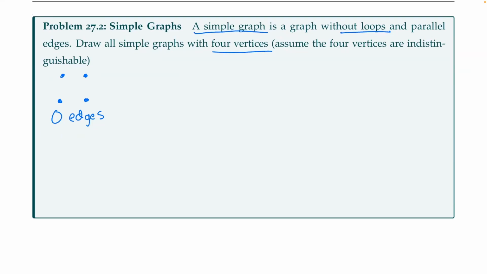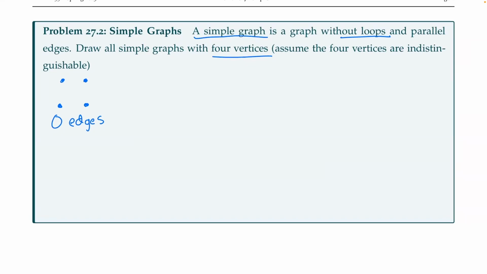This is more of a fun exercise rather than something that I would ask you to do on an exam, but it's a good way of thinking about the relationship between the vertices and edges, okay? There's only one example where we have 0 edges here. How about 1 edge? I'm going to draw these all in the same orientation, with my vertices like this. There's nothing special about this. You could have done them like this, or in a line. It's entirely up to you. There's only one way in which we can have 1 edge.